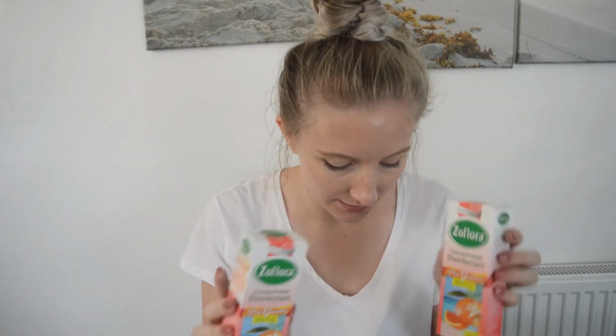So I have pink grapefruit. I love this one. I think this might be one of my favourites. I'll probably say that about all of these, but I do love this one. This was one of the ones I got last year as well. And as soon as it was available this year to pick up, I did pick up another one because I loved it so much. So there's 2, 3 pink grapefruit ones.